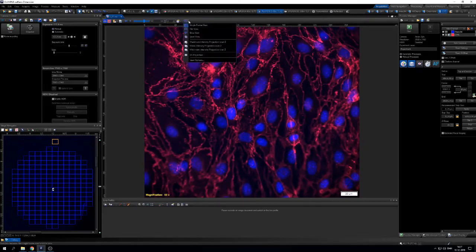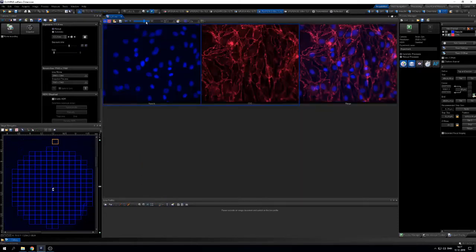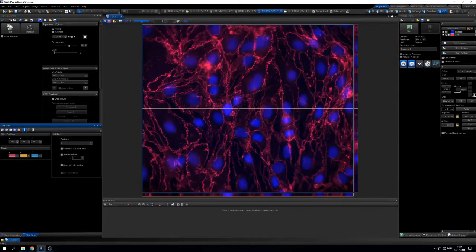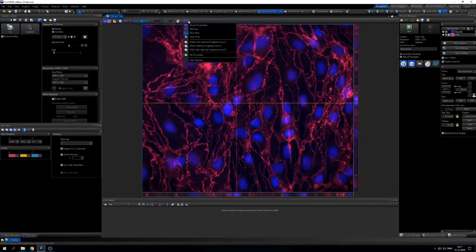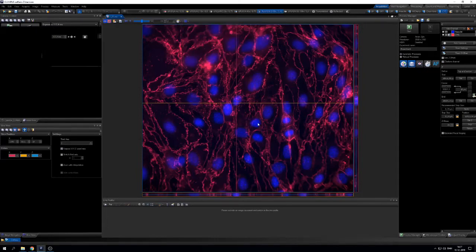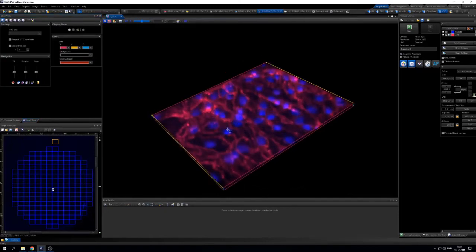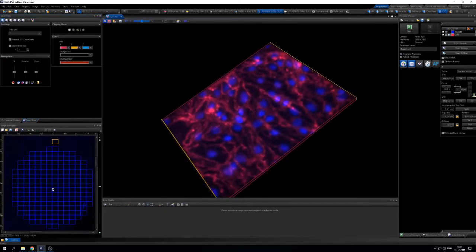Now we have only C to change. If you had time, you could also show different parameters. Here we go, automatic, like making a video through the C, and show it different ways. So you can also show it in this ortho view. You can go through the XY and see the depth in the right and the lower part. And you can make a 3D, which is quite thin with this sample.